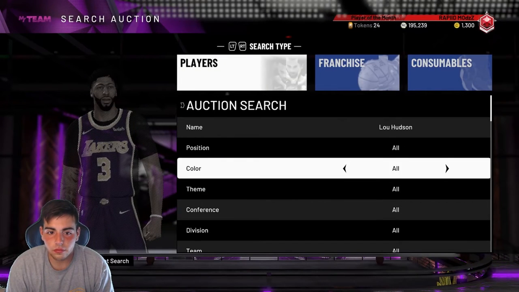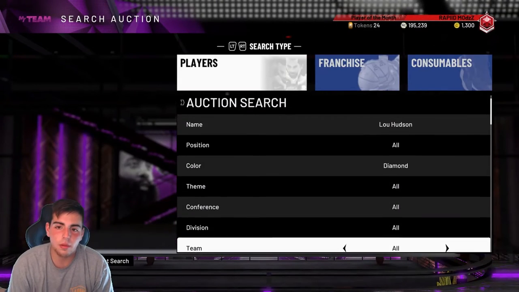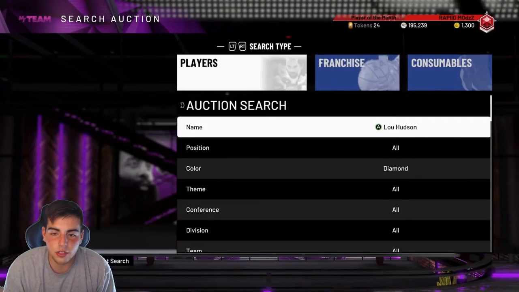Let's check out the Lou Hudson. Let's see... Lou Hudson daddy, he's probably not that expensive. Maybe we can snipe one out in the video. That'd be kind of cool. So far Xavier McDaniel's not a buy.